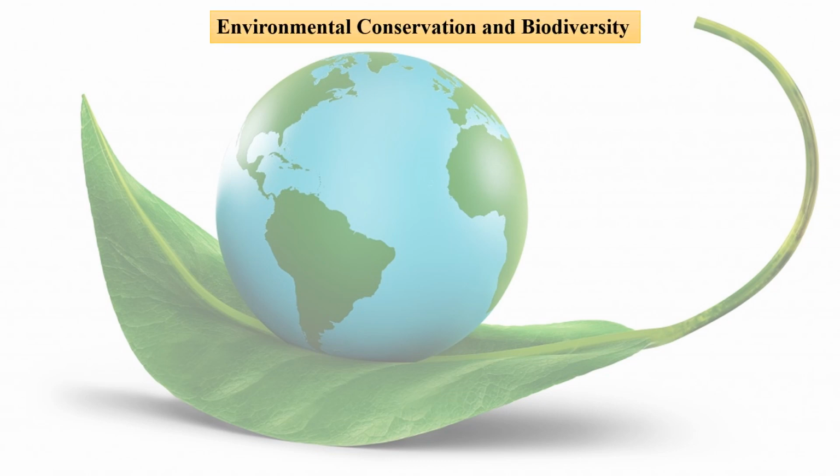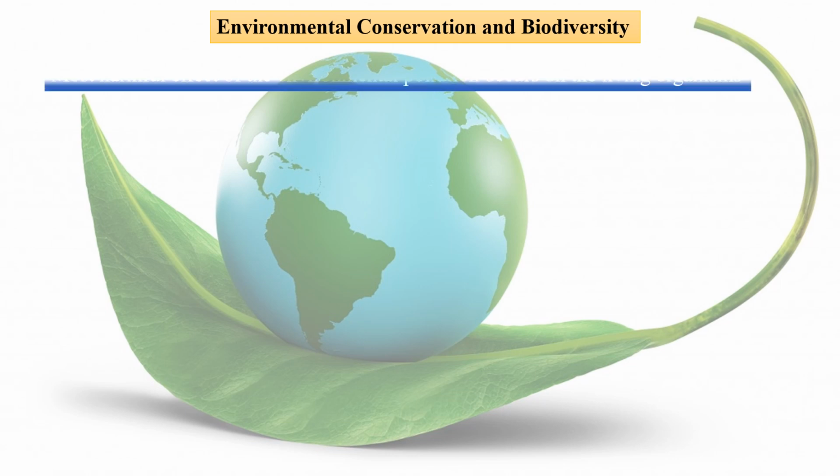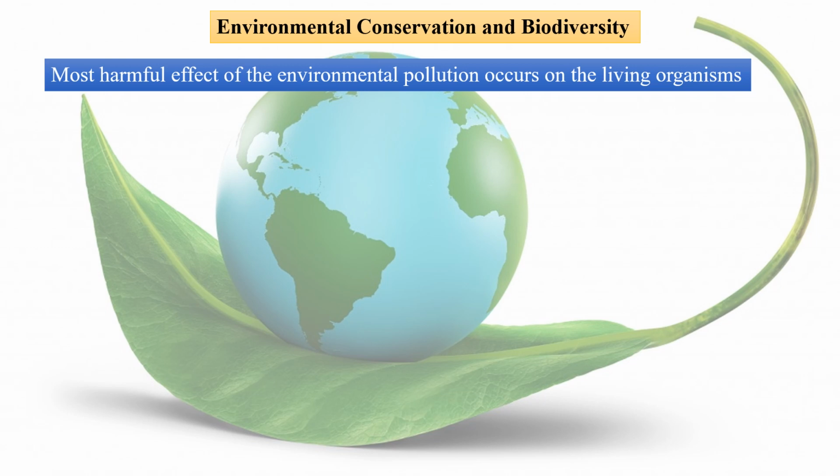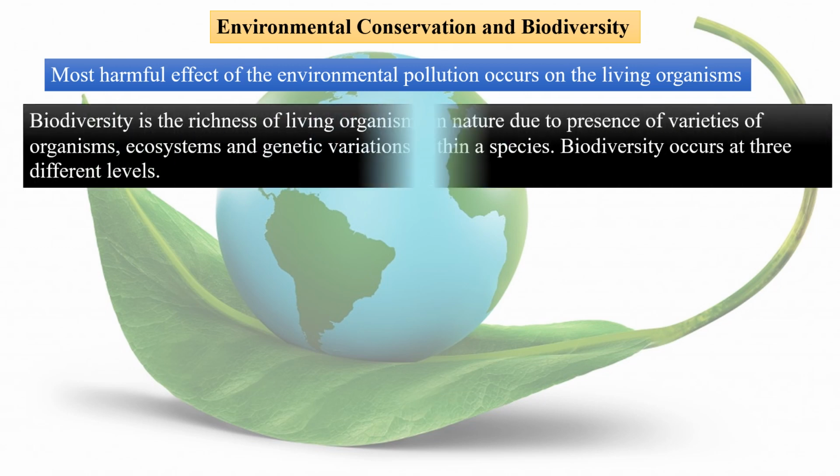Next, environmental conservation and biodiversity. So environment conservation सबको पता है क्या है, biodiversity सबको पता है क्या है. तो let's understand about them in detail. Most harmful effect of the environmental pollution occurs on the living organism. Every now and then I'm saying the same thing. Pollution किसको harm करेगा? हम लोगों को ही harm करेगा, है ना? Living organisms को ही harm करेगा.